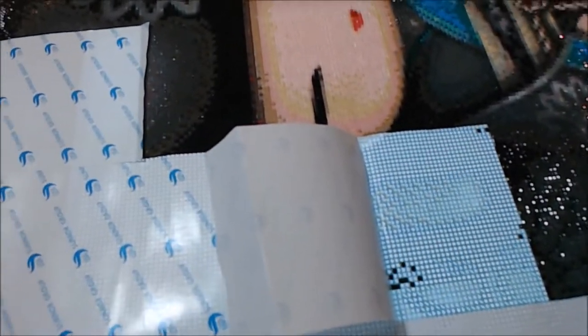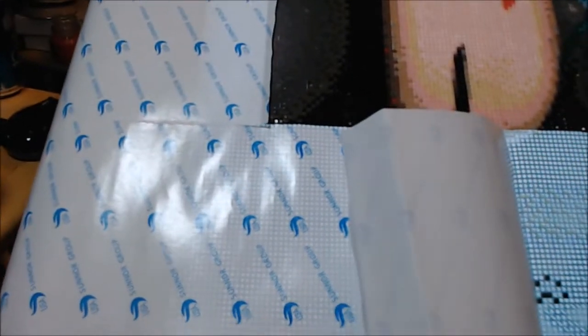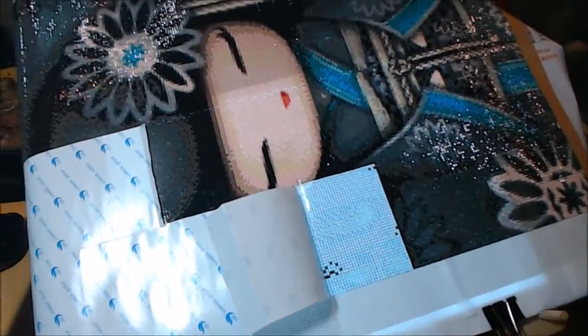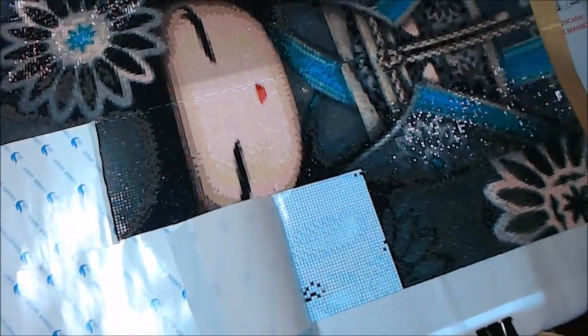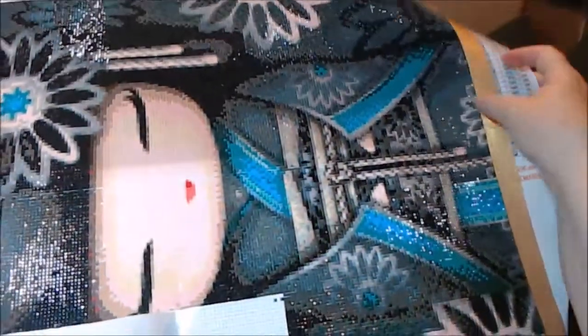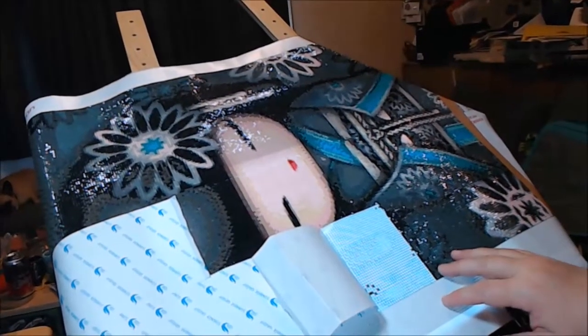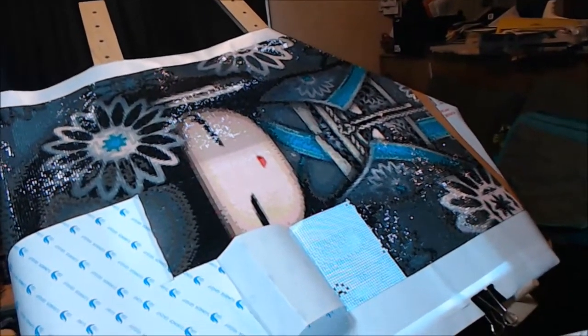I'm hoping to do what Stitcherista did and get one of those sticky bead mats and stick it here so I can stick my trays to it. This thing I have it on is just the same easel on my cross stitch floor stand that I have. I'm using an old Hello Kitty desk blotter behind my light pad to give it a little more support. The canvas is a little bigger, and I can adjust it to any angle — it's just easier than sitting at a flat table.